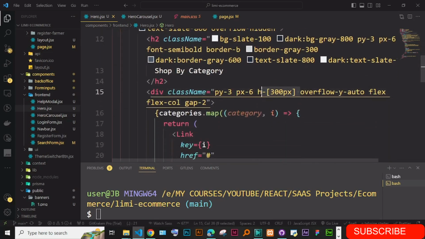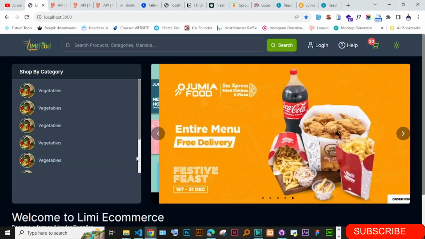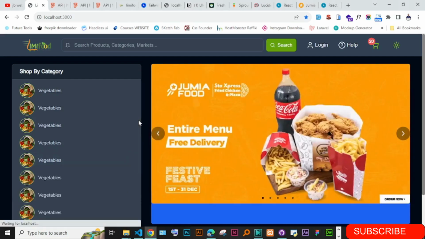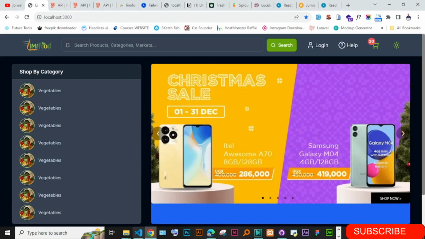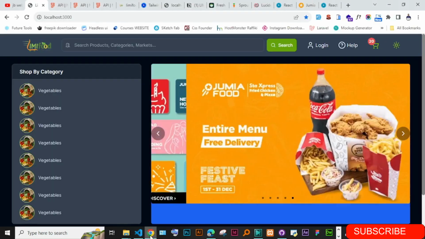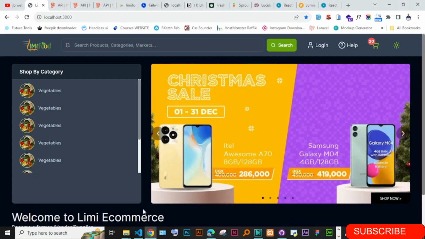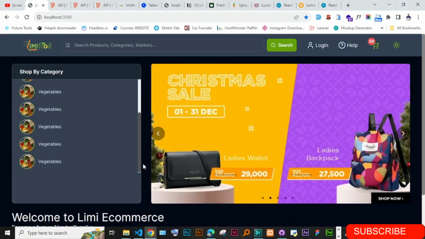So this height here, just remove it. Now just put height auto. Oh, we don't want to have that. Just have this limited maybe to 300 pixels, the way we had put it.